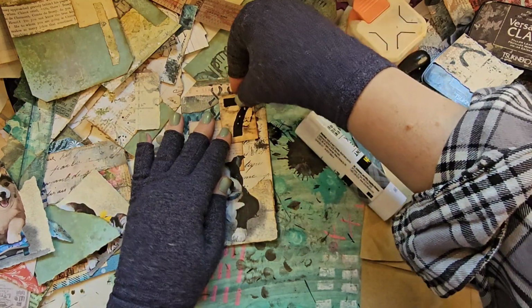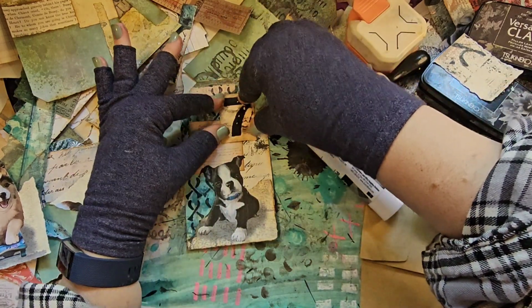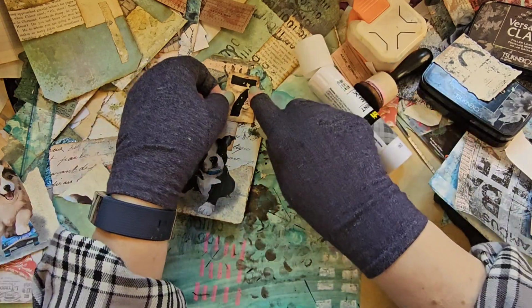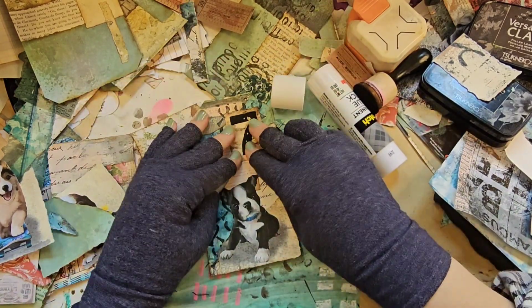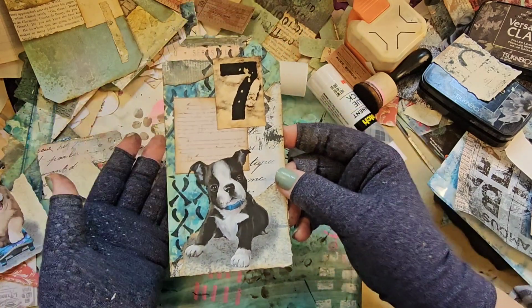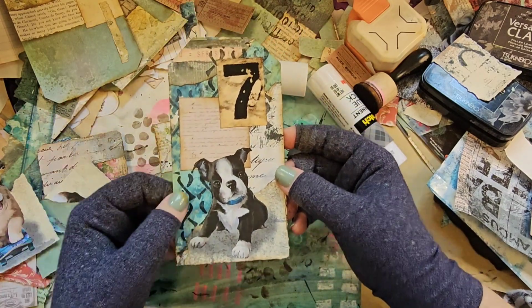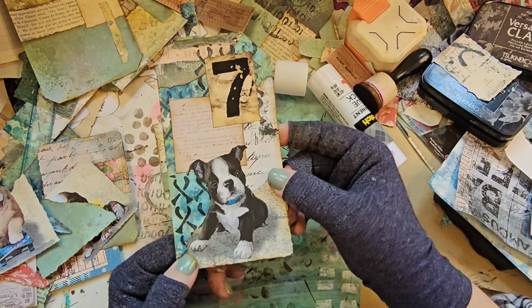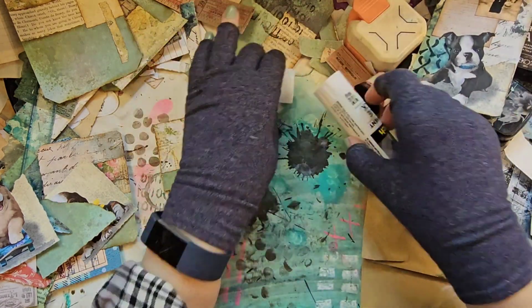Do we want to put this 7 on here too? It's a very grungy 7. You know what? I'm going to do it. I had it out and I inked it. I'm just going to put it on there. Could even put it on there wrinkled. So there is that tag from start to finish. Because I actually started that one too. So from start to finish, collaged and decorated and all the fun things.